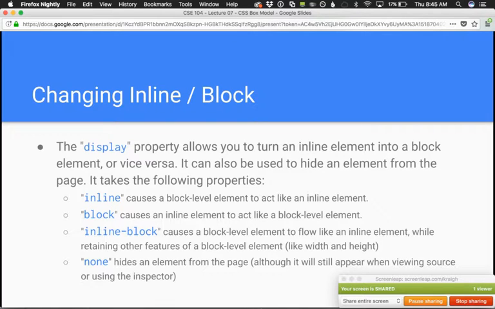We use inline-block a ton with images as well. We want our images to flow within our text, but we want to constrain their proportions, or we want to add margin around an image. By default, images are inline. They're not going to get any margin, so we could use inline-block to say still flow within the text, but we're going to add some margin. We want you to respect the height and width that we've set.